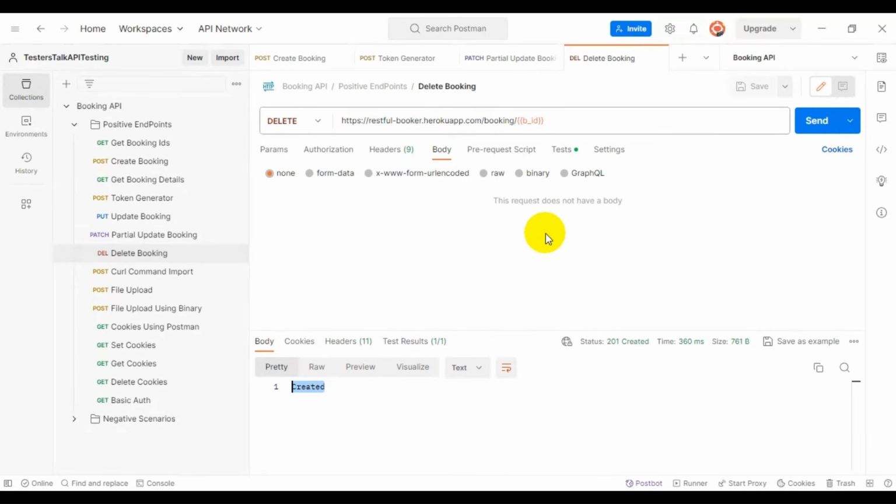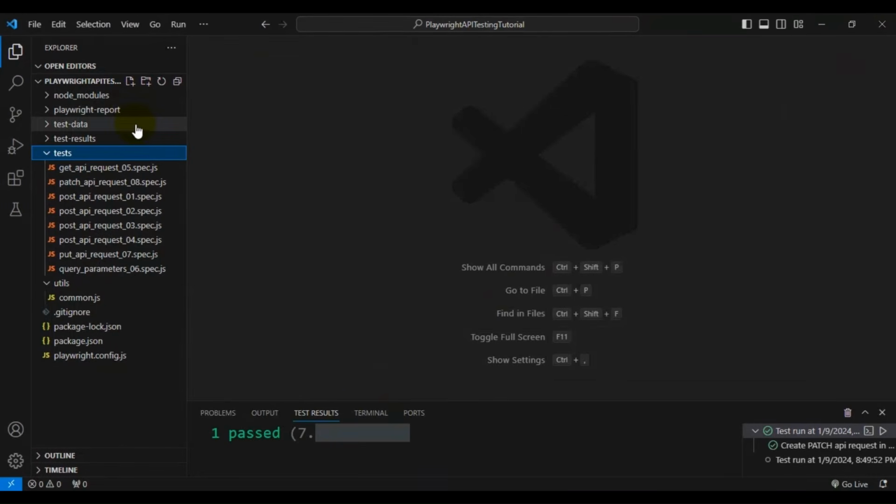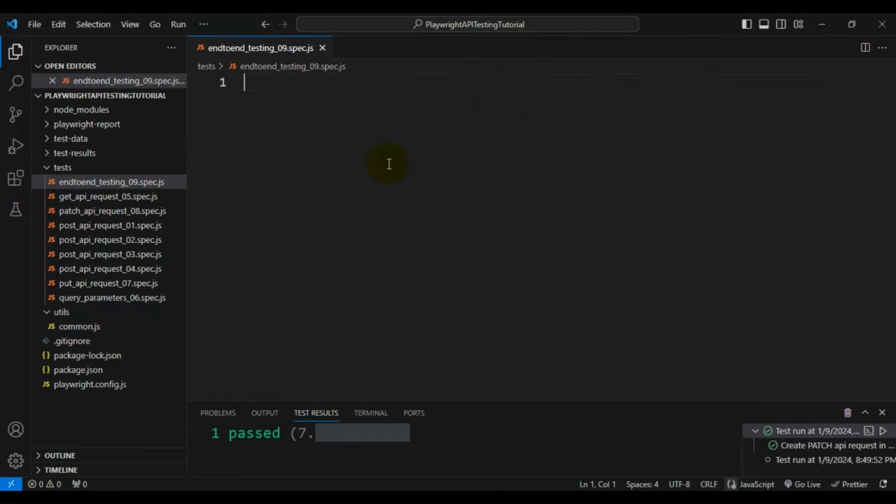Now let's automate this particular flow by using Playwright and VS Code. So firstly, here I am going to create a spec file called end-to-end underscore testing underscore 09.spec.js. So that's it.